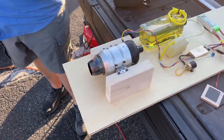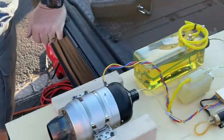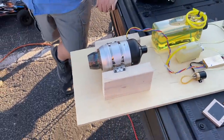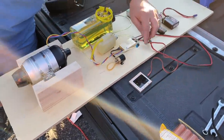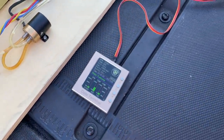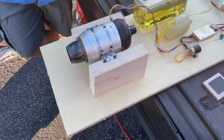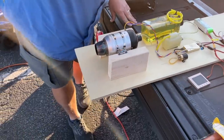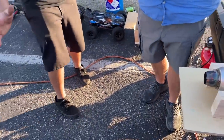Oh, brother. Oh, this is sick. This is insane. So right now, 18,000 RPM. Oh, feel that. There's a lot of air.